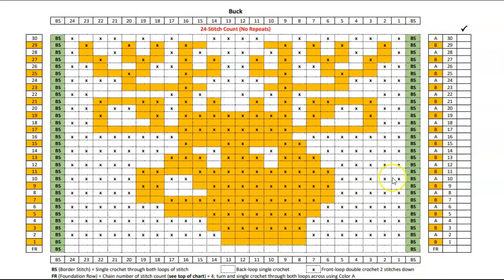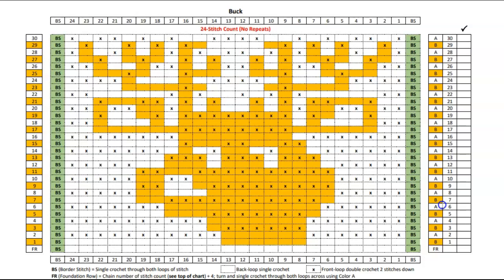You should always have something marked for the border stitches, in my opinion. And here I have it abbreviated with BS for border stitch. And it's always on either side of the row. So you start each row with a border stitch and you end the row with a border stitch. And a border stitch, here I go, can't help myself.